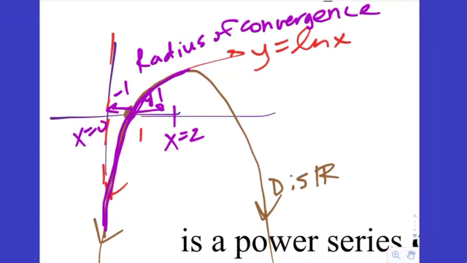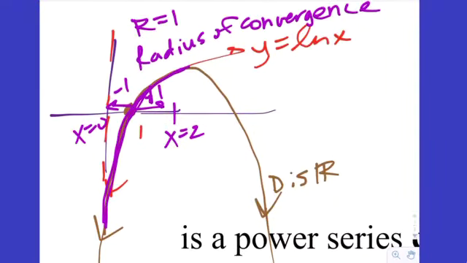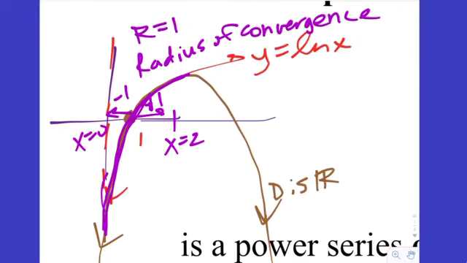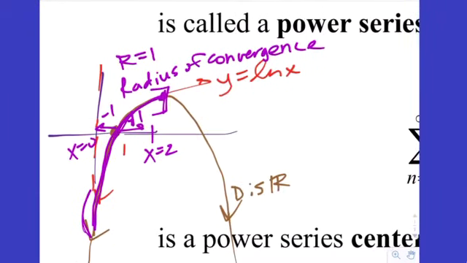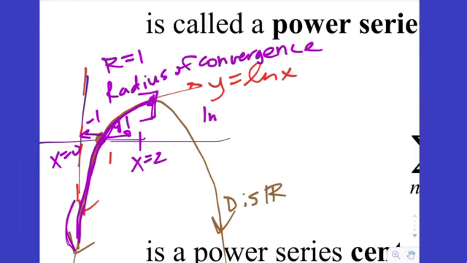Now here's the thing, endpoints are always going to be a separate issue. So if the radius of convergence in this case I would demonstrate as 1 unit, does it converge at the left endpoint of 0? No way the polynomial can represent the natural log of x at 0, because the natural log of x at 0 doesn't exist. So we're not going to be able to include 0. But maybe at 2, we'll put a parenthesis there, maybe at 2 it could, and so I can include a bracket there. So there's another thing that we're going to be talking about that's related, called interval of convergence.